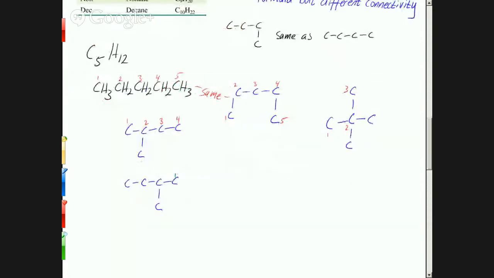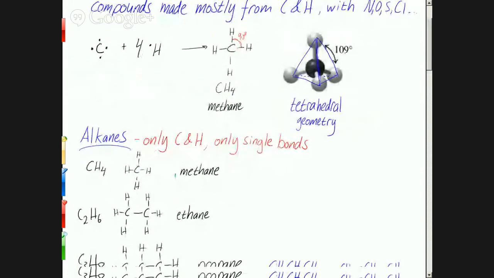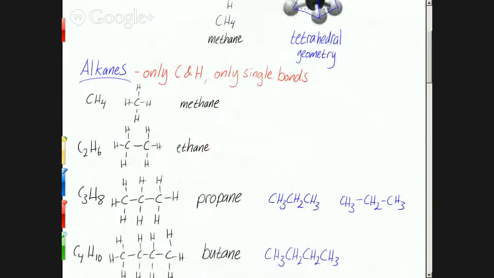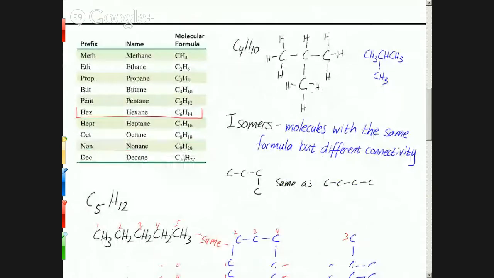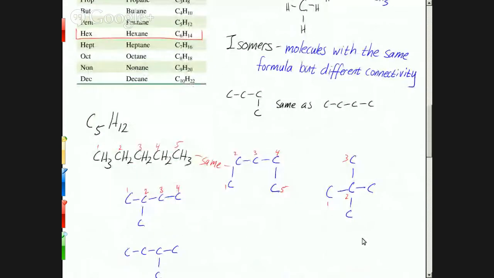Now we talked about drawing these structures in a couple ways, in condensed forms or in full out forms like that, these alkanes. We looked a little bit at isomers, different ways to draw the compounds, and we talked about how one of the difficult things about isomers is actually figuring out whether or not they're the same. Because sometimes if you draw them all twisted up, they look a lot different, but actually it's just a different way to draw the same compound.